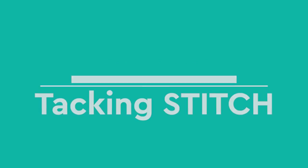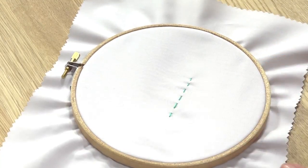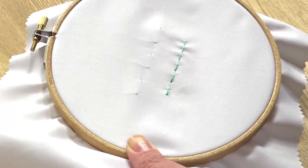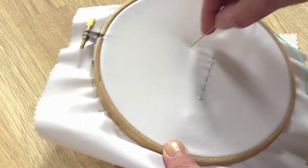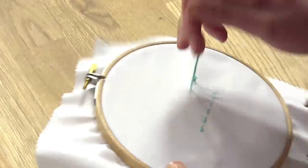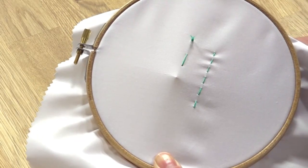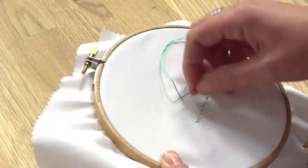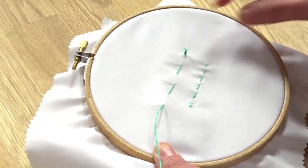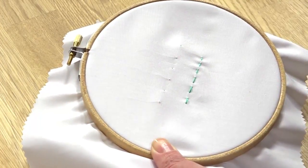Tutorial, we're going to be doing something called a tacking stitch. It's very similar, in fact it's the same as a running stitch, but this time it's going to be a lot bigger, so you can remove the stitches later because it's a temporary stitch. The back, we're going to go through the front. So if I go through the fabric first, you can see that I'm making these stitches a lot bigger because this is just a temporary stitch that I want to be able to remove a lot easier. If I just do another couple of stitches for you. What you'll be able to do when you get home and you want to remove the stitches, you should just be able to pull those out nice and easily.